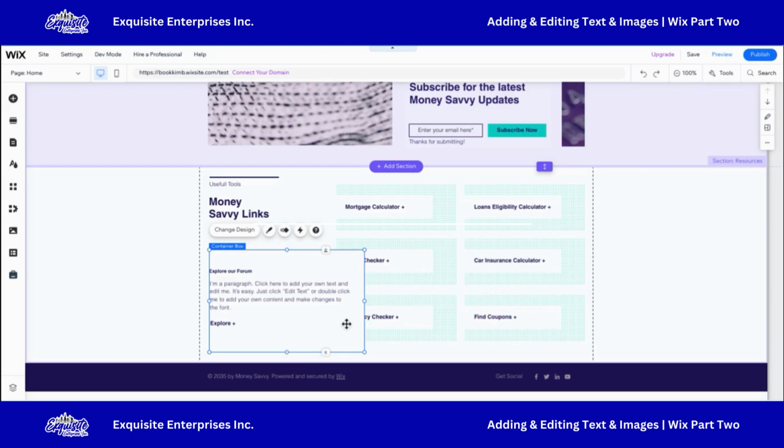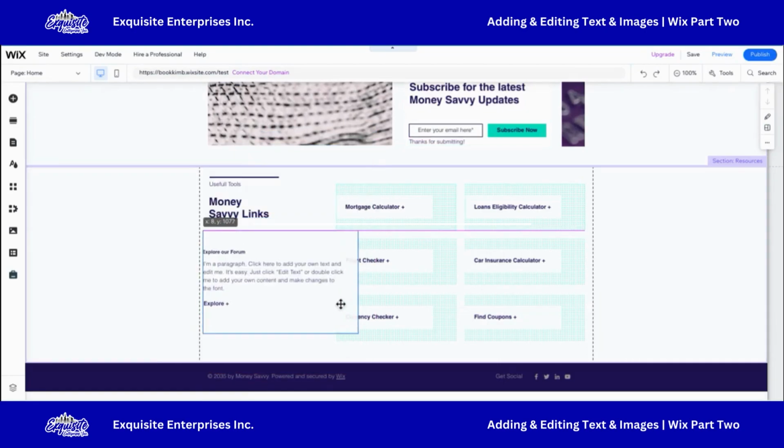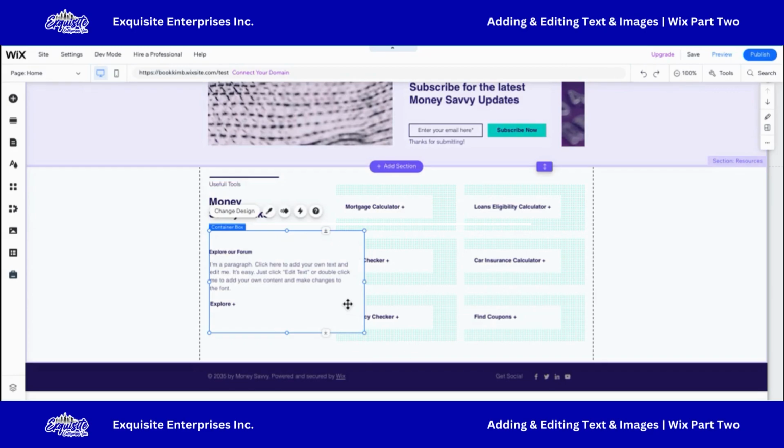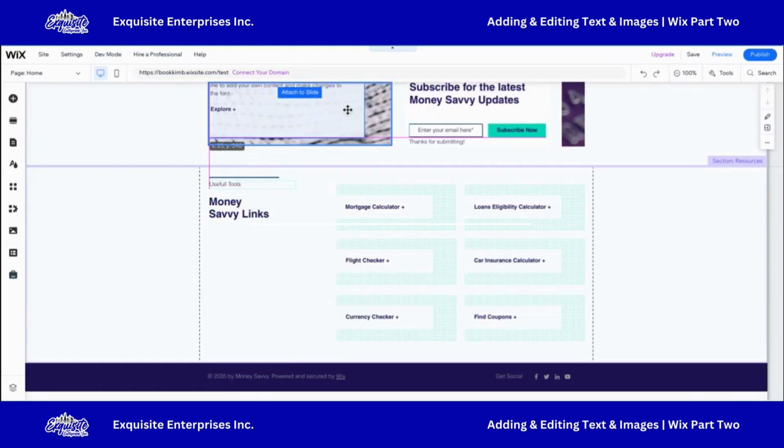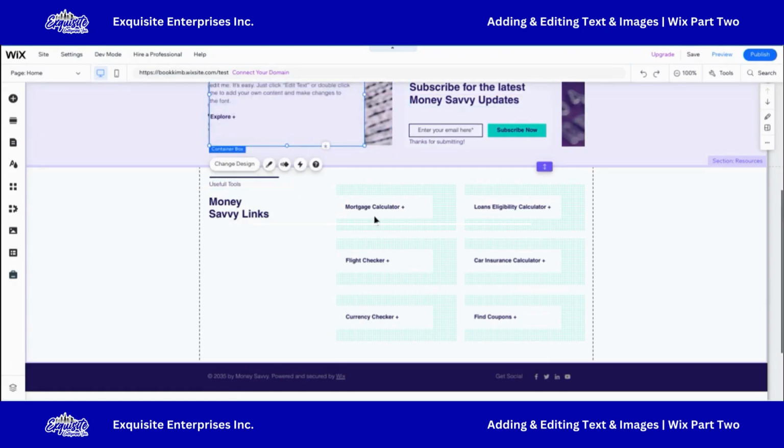It's not necessarily a guarantee that it's going to look good, but you want to keep that in mind, especially when you're moving things. Pay attention to these lines that appear at the top or on the sides of the items. They'll tell you if what you're moving is lining up correctly with anything that it might be next to, just so that your site is staying symmetrical and on point. Nothing is too far outside of the layout. Nothing is going to be cut off when it's in mobile view or on a specific type of desktop or computer screen. So I'm going to move this back, and I got it exactly how I would like it. All right.